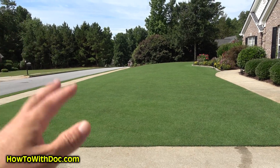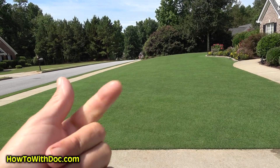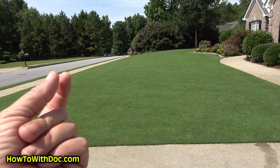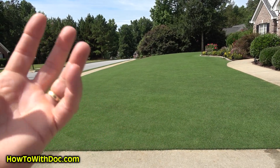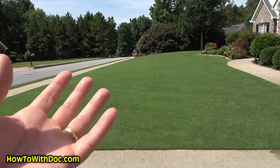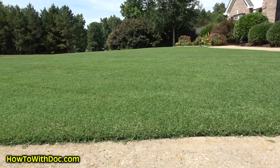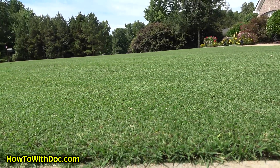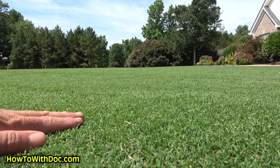In the middle of summer we put down light PGF Complete and a light PGF Balance because we're low in phosphorus — we mix the two half and half. We've also been coming out with Dirt Booster, which has the humic char inside it, plus the fungus spray. I need to do an edging, but that right there is just fantastic. Gorgeous.